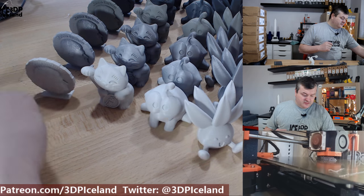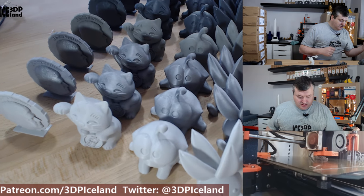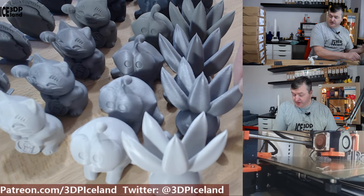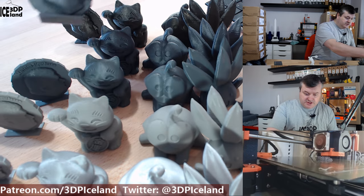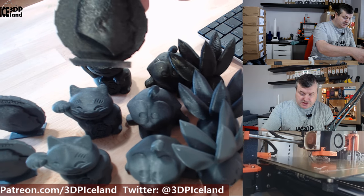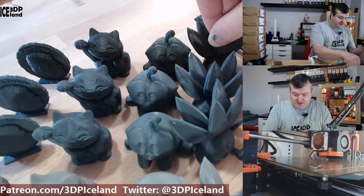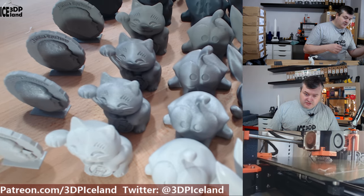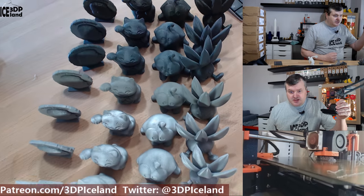I printed an army of those figures on my Maker coin in all the colors: electric grey, Rapunzel silver, metallic grey, concrete grey, iron grey, vertical grey, and vertical galaxy — included even though it's more of a black color with glitter rather than a true grey. Those prints came out excellent and I'm quite happy with all those filaments, using the same settings across all the shades of grey.